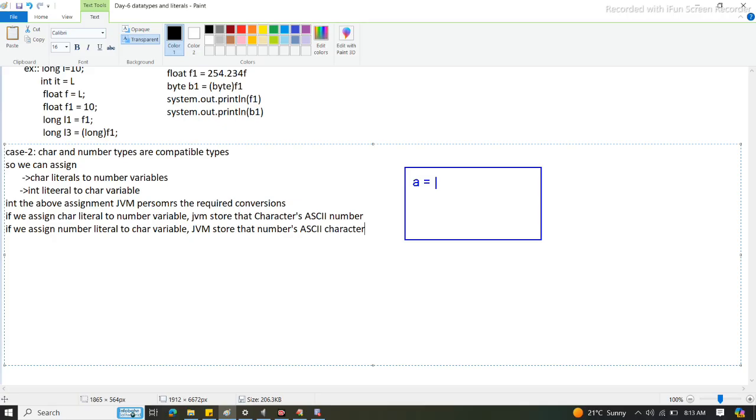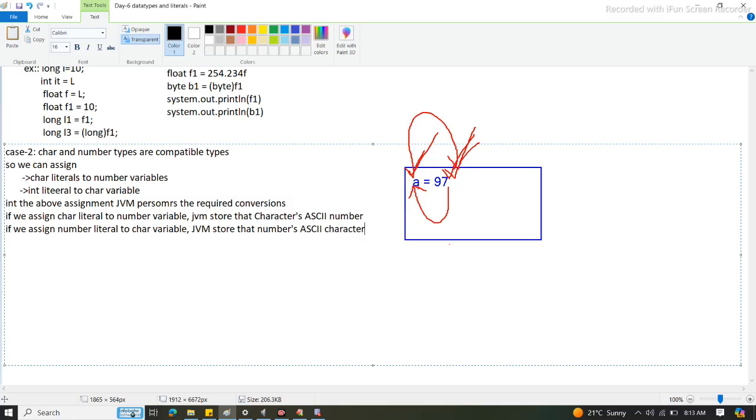For A, the ASCII number is 97. So A is a character whose ASCII value is 97, and for the number 97, the ASCII character is A. Understood?